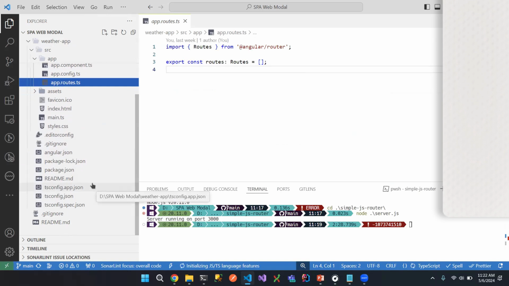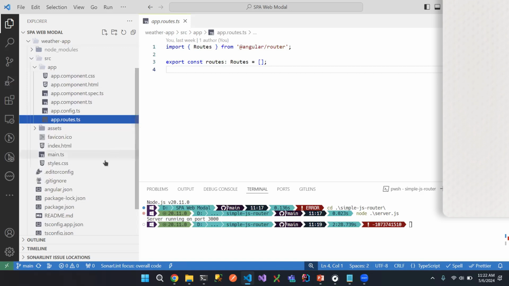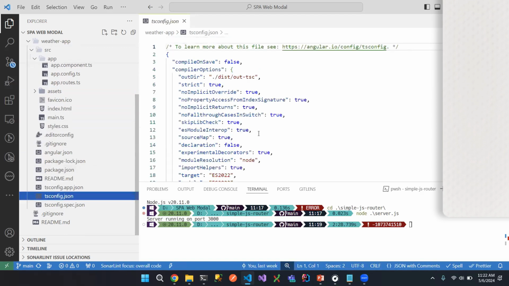People might get scared when they start with an Angular application or any other framework, looking at all these file structures and files. They are there to configure your application, not to scare you and give you a hard time.